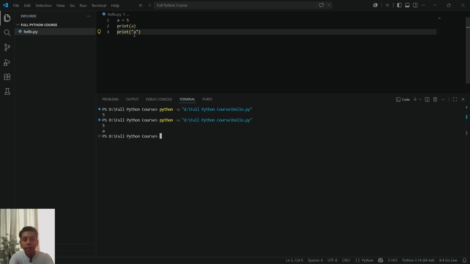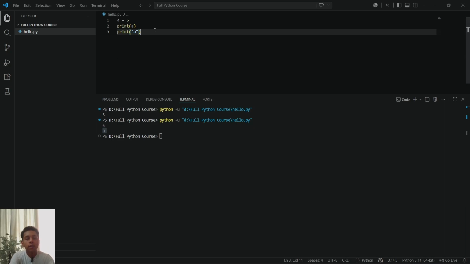Here A is not a variable. Here A is a normal string. So that's why A is printed as it is.